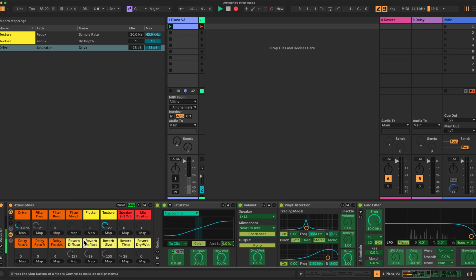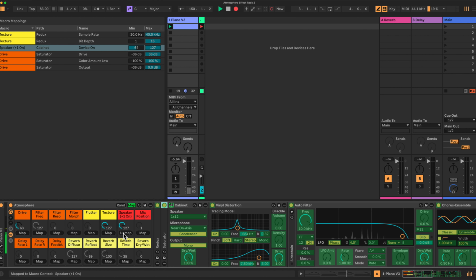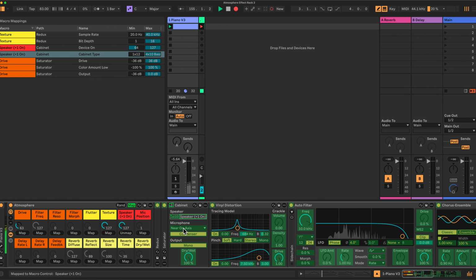The cabinet, this icon here, the on-off icon, I map to the speaker. And the reason for that is we'll set this up in the macros, but this will effectively enable you to turn on and off the cabinet if you don't want to use the cabinet. I map the speaker to the speaker macro and the microphone to the mic position here.